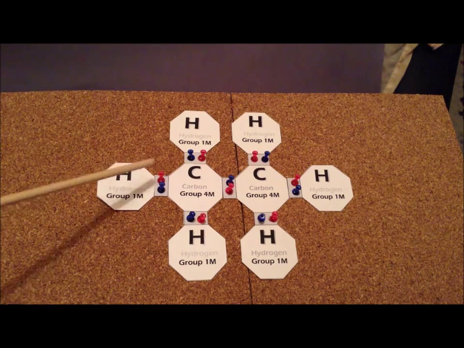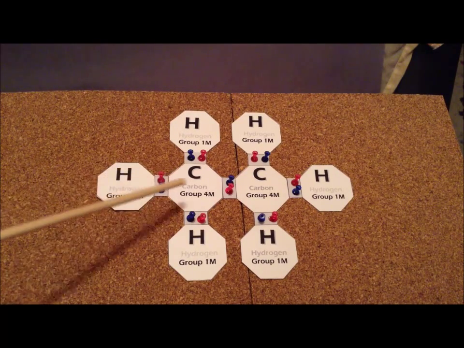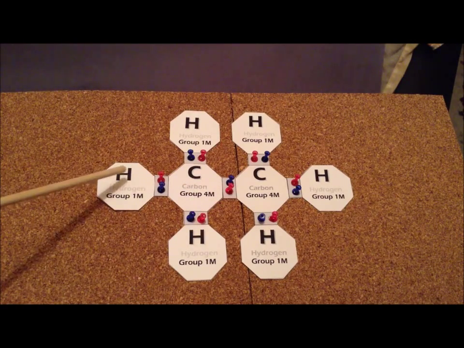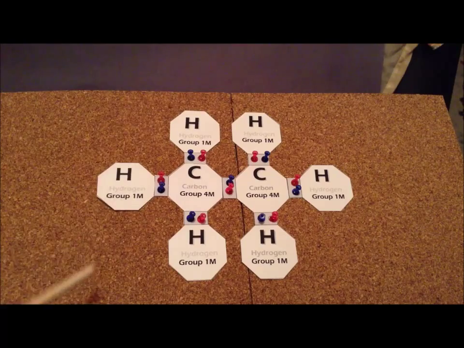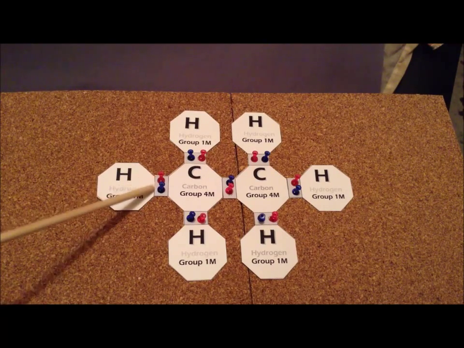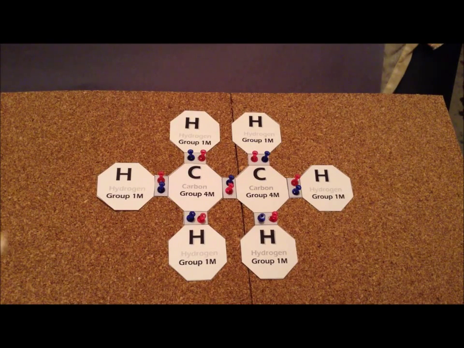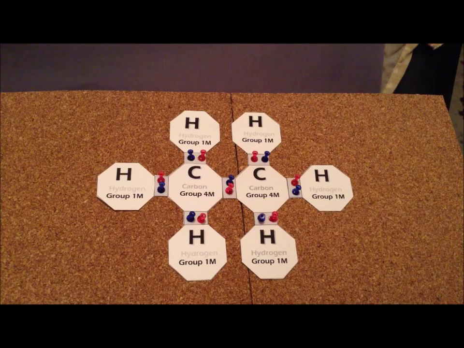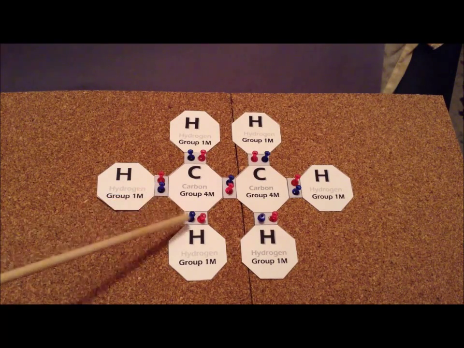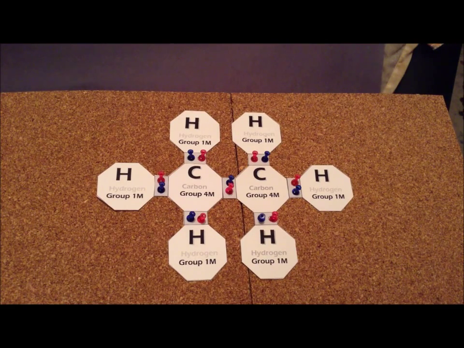So by allocating the electrons to form a single bond between either a carbon and carbon or carbon and hydrogen, we're able to satisfy the duet rule for each of the hydrogens. We see that we filled up all the holes in the gray areas, and we're able to do the same thing for the carbon atoms. We're able to satisfy the octet rule. So we see that all the gray areas are shaded in, and there's no empty holes. And we've used up all the electrons, and there's no electrons left over.